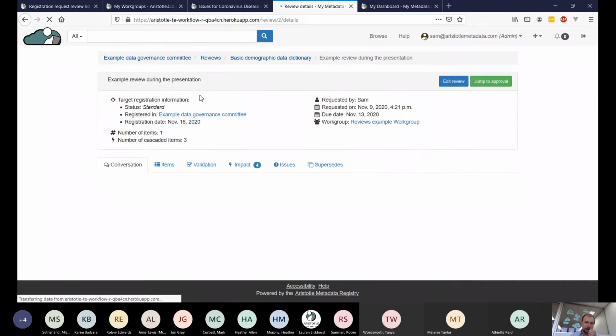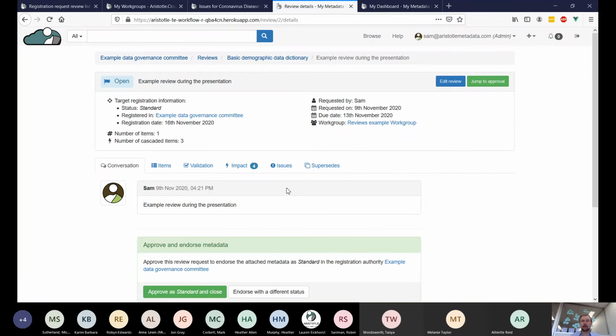And then lastly, we've got our conversations. So this is where, again, we can start building out that collaborative process. The idea here is that we want to get people involved and talking together to make sure that those conversations and those decisions about how things have to change are captured alongside the metadata. So if somebody was curious to know how did something get registered, they don't need to go back through a whole bunch of documents. They can jump into the registry, they can look at an item, they can see the reviews that it was part of, and then they can see the decision processes that led up to that.